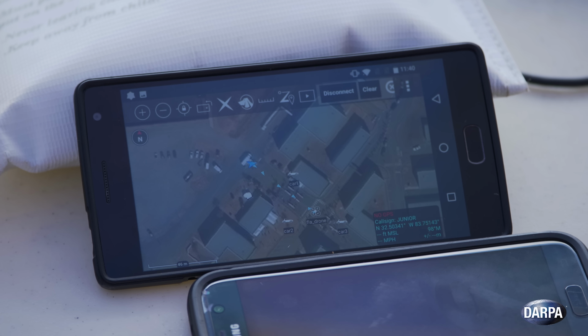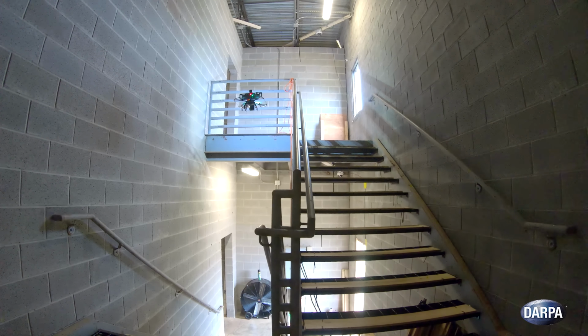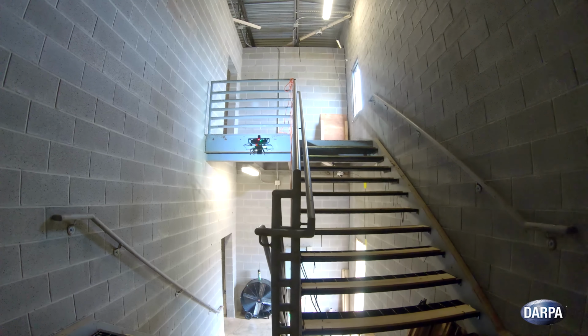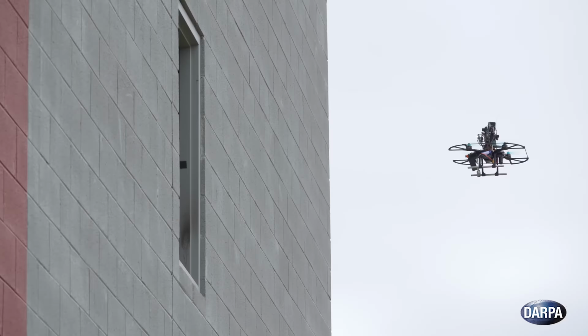And the last team focused on flying in very confined spaces, so going through very small apertures and going also in more of a 3D kind of environment. So you had the ability to go through a second floor window, visit rooms that are open, find a staircase, go down and exit the building, for example.